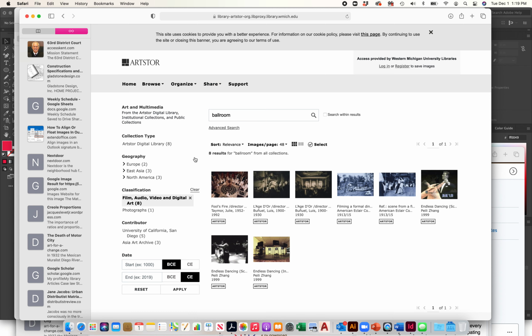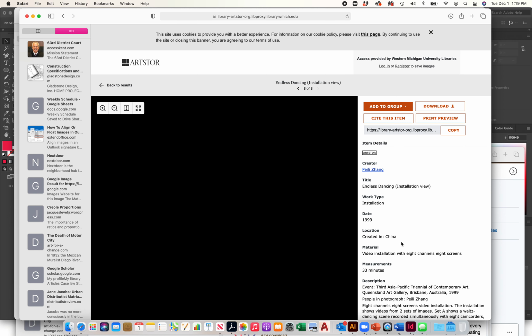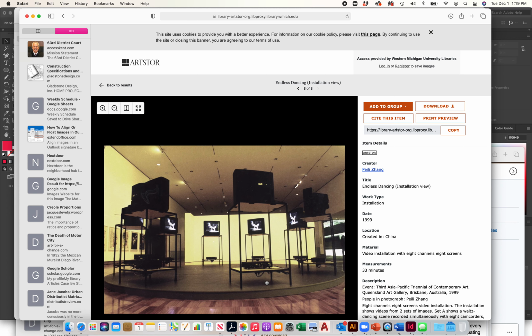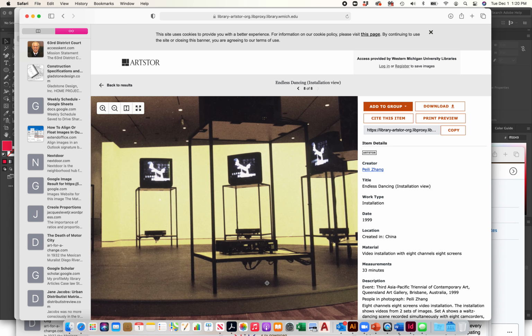We will be doing a lot of research using the library and databases next semester. So if you're unfamiliar with these, definitely give this a go and look at it, and type in anything that you can think of. And you'll probably find some really great images for it. So let's see. Well, that's interesting. Okay. Anyway.